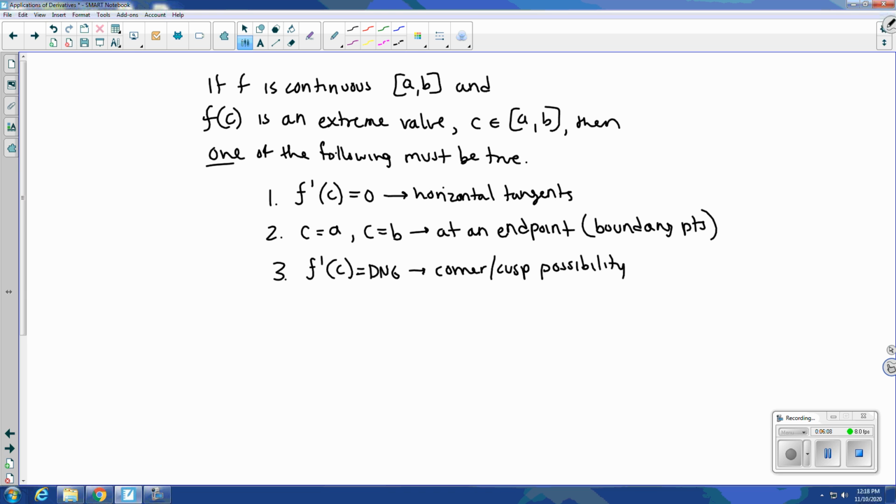And again, only one of these things must be true, assuming we have an extreme value. Now, why is this important to know? Because in the event that we want to find an extreme value, I can check to see which one of these things is happening, or I'm going to review all three of those things to identify where I could potentially have a max or a min. And that is where the first derivative test comes into play. So we'll jump over to that.